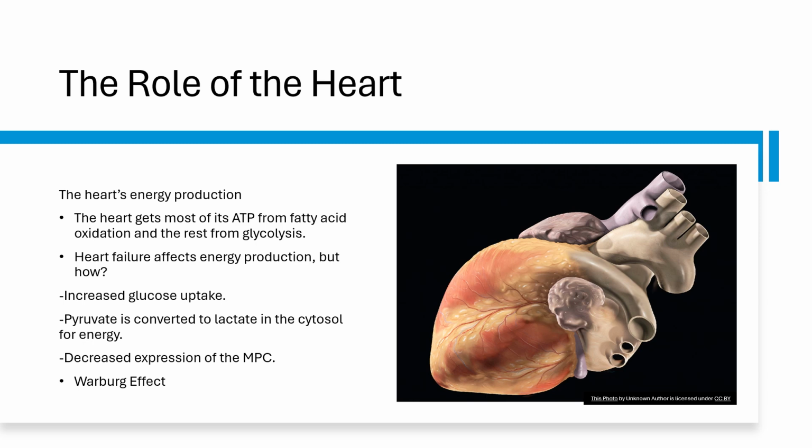And this is also due to decreased expression of MPC. Now, this is actually reminiscent of the Warburg effect, which we discussed in chapter 14 and went over in class. For this study, they discovered similarities between the metabolic remodeling of cancer cells and the disease-induced hypertrophic heart that fails, because decreased MPC expression in both resulted in lactate accumulation and increased glucose uptake.